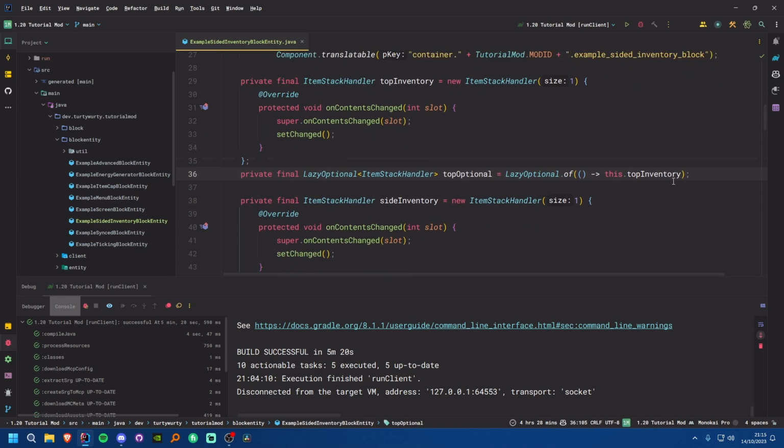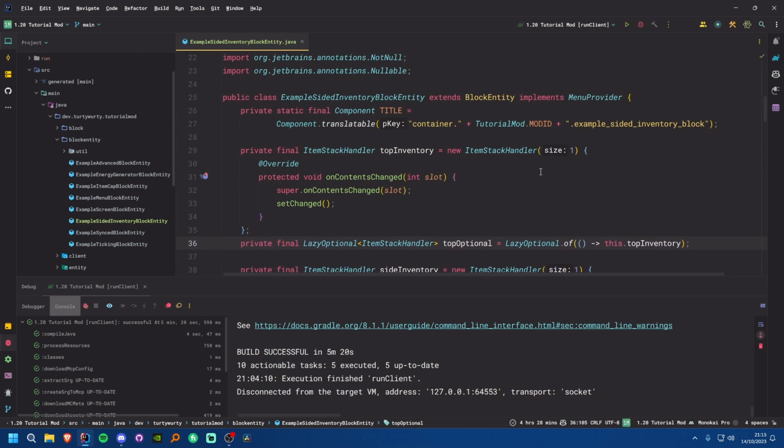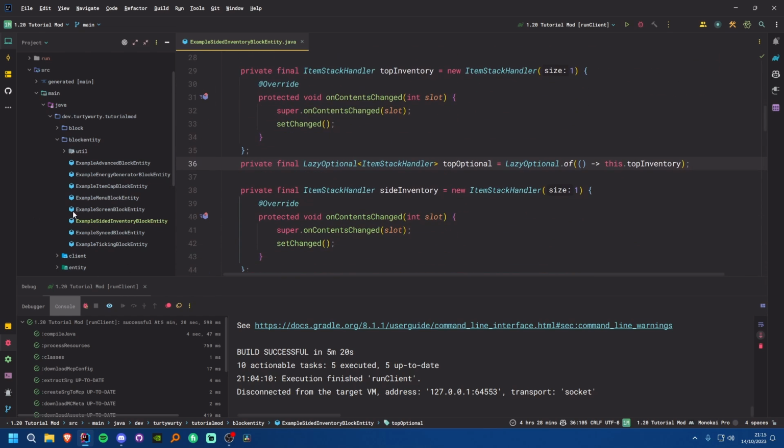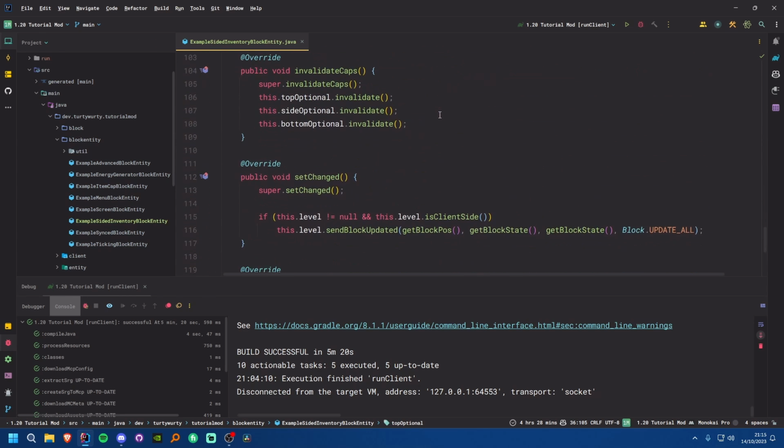That may be a little simpler if you do choose to do that, but I'm not going to be worrying about that because that would mess up our previous tutorials on item capabilities. And that should be pretty much it.